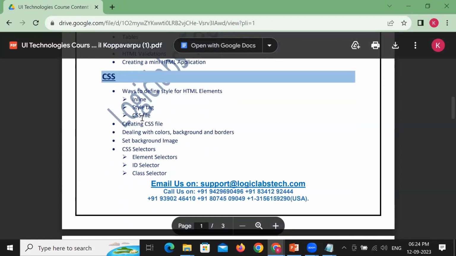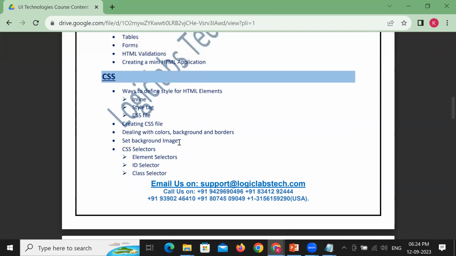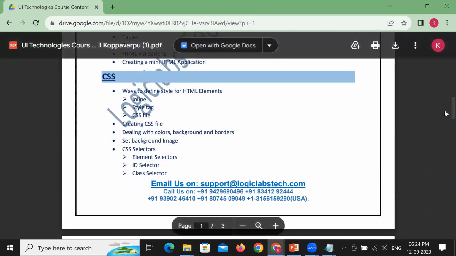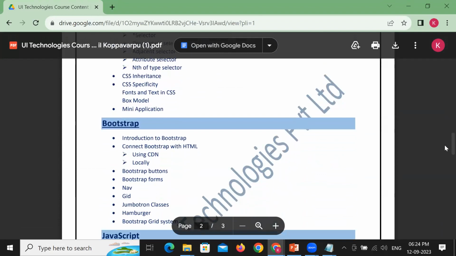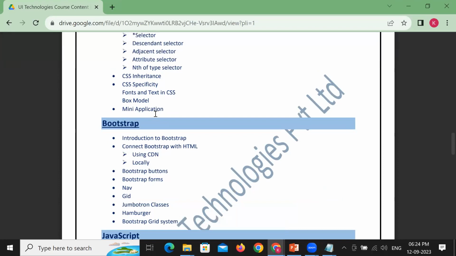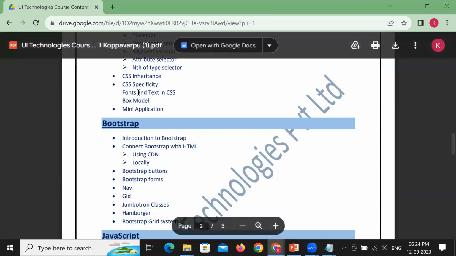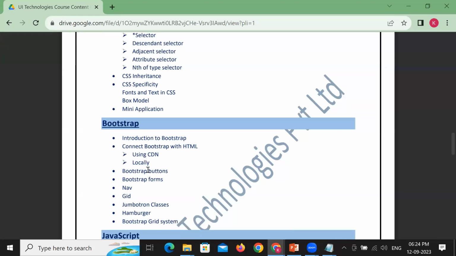CSS is all about applying styles to HTML elements to make them more powerful. Bootstrap libraries are nothing but CSS libraries. Instead of building a CSS file, you can use predefined CSS files to make your user interface more interesting. We'll learn how to use this library to make your application more beautiful.